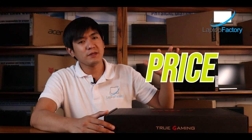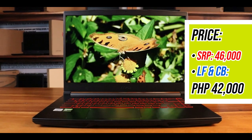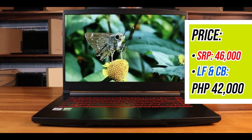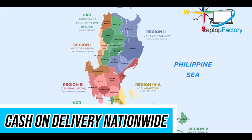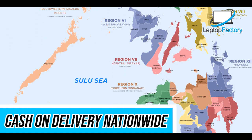Now, the SRP of this MSI is 46,000. But here in Laptop Factory or in Circuit Base, we only sell this 42,000. Sometimes, gumagawa kami na sale. So, probably, you might get it lesser than 42,000. We do cash on delivery nationwide kung ayaw nyo pumunta sa store namin due to this pandemic. Kami na lang pupunta sa inyo.